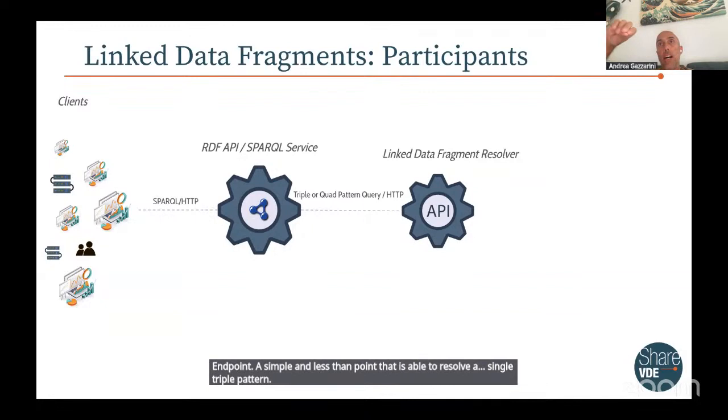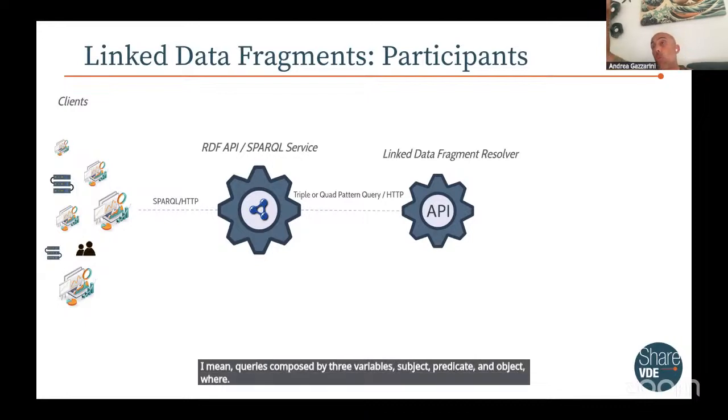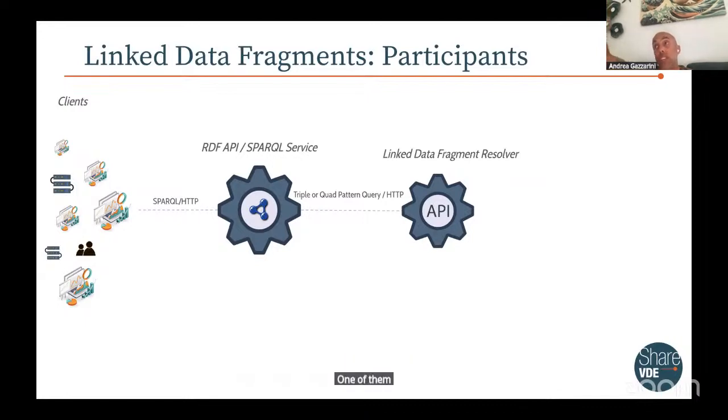I mean, a query composed of three parts, subject, predicate, and object, where one, two, or even three of them can be variables.